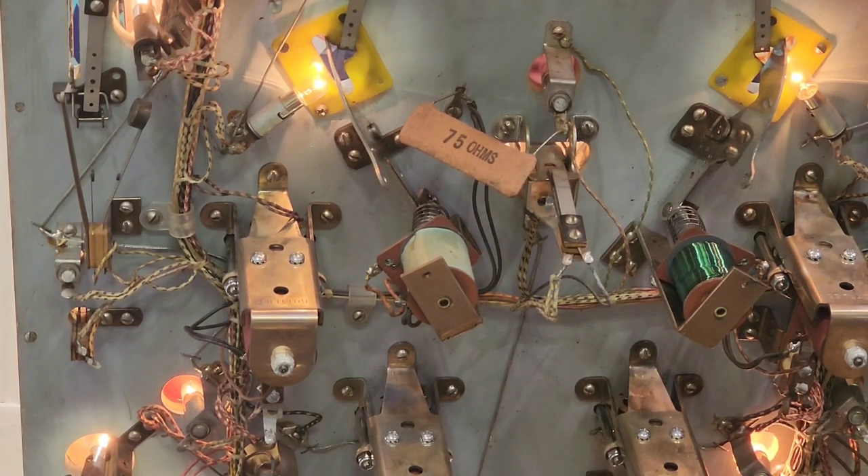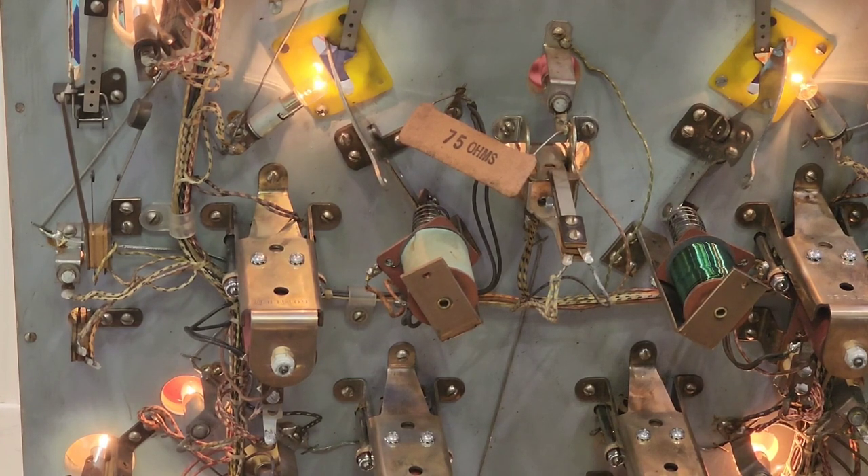The other thing to be aware of on this game is that we have our ball set to 5, generally here in Australia on electromechanical games. I know 3-ball is popular in the USA in some places. When you get specials on a 3-ball, you only have to get one row of cards out - so Ace, King, Queen, Jack, Ten will light specials. But on 5-ball you have to get both rows out.